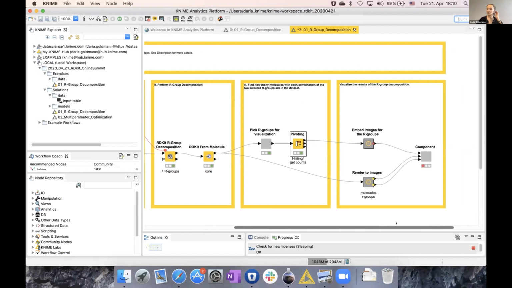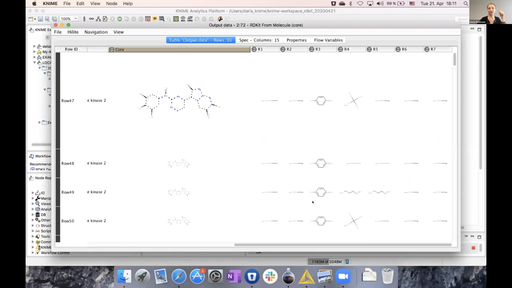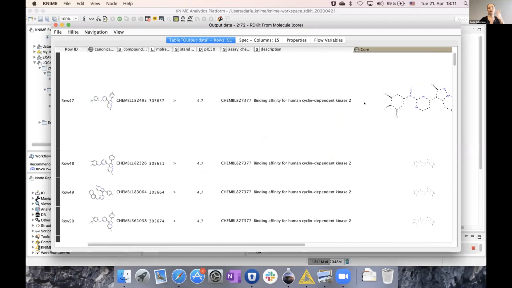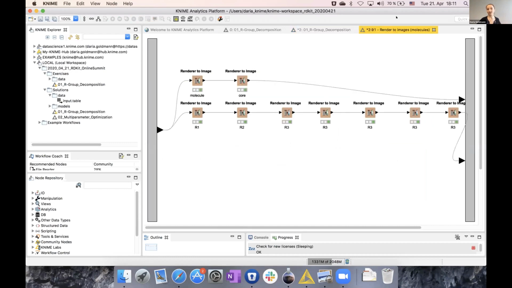Okay, so now I would like to build the visualization from those tables. So we have our pivoted table, and then we have also all of our data. So that's the second table where we have the core with the individual groups and also all other information about the input molecules. So there are two pre-processing steps. For example, the first one, and also there was a very interesting question before that Craig answered, where we actually embedded the images of the R groups into the table. So I'm just going to execute that one and not go into detail. Although if you have questions, ask. And then in the second metanode, we are rendering all the R groups to images. So that's basically just 5 or whatever respective 7 renderers.